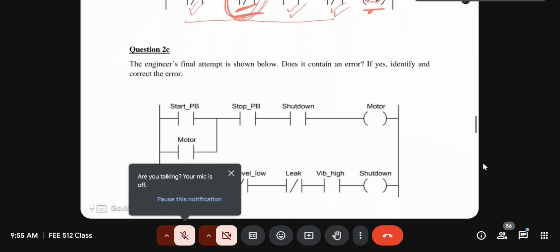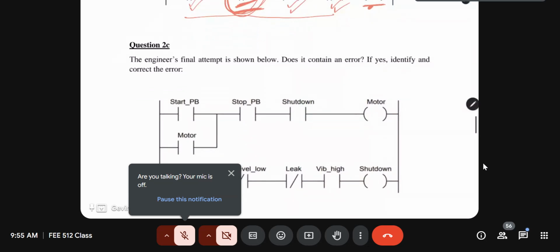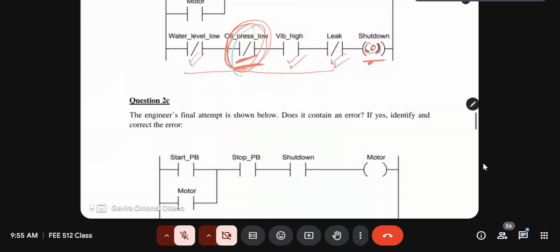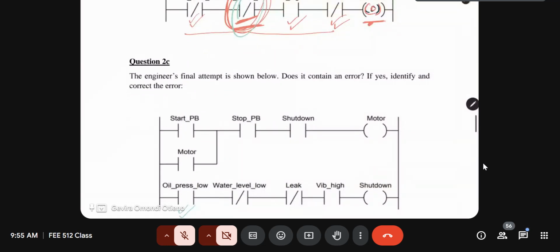Okay. Second rung. Oil pressure, we said should be open. Now it is open here, so it is in the correct position because we said it's supposed to be open, not closed. So oil pressure is in the proper position. Water level is in the closed position the way it was, so this is still fine. The leak is still fine by me.